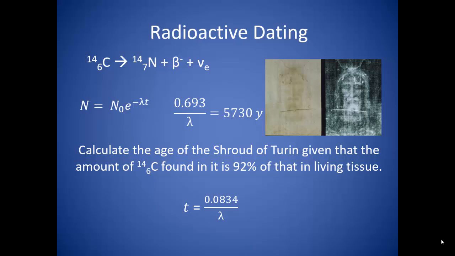If we solve for the decay constant here, we can plug that expression down into our time equation at the bottom. So we have kind of a fraction nightmare going on there, but if we solve for that, what we find is that the blood of the Shroud of Turin has only been decaying for 690 years when it was tested in 1998.